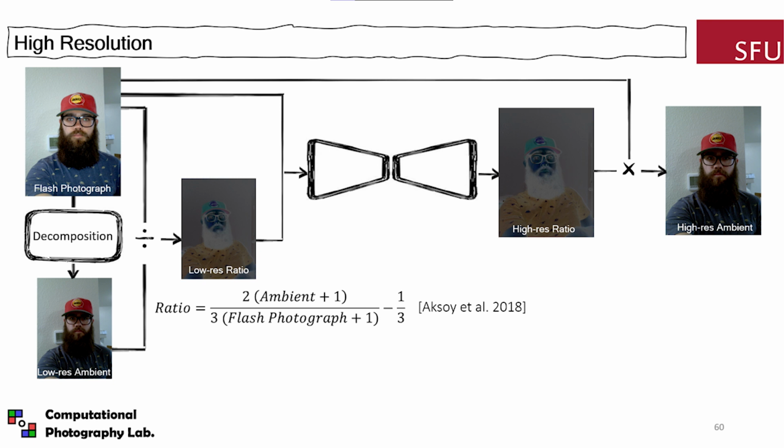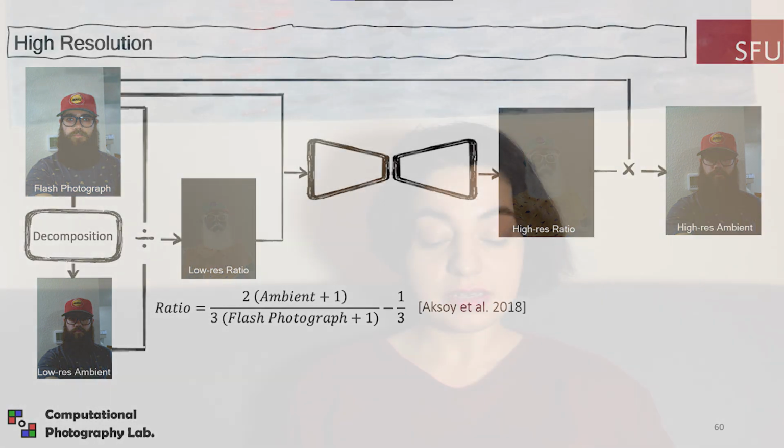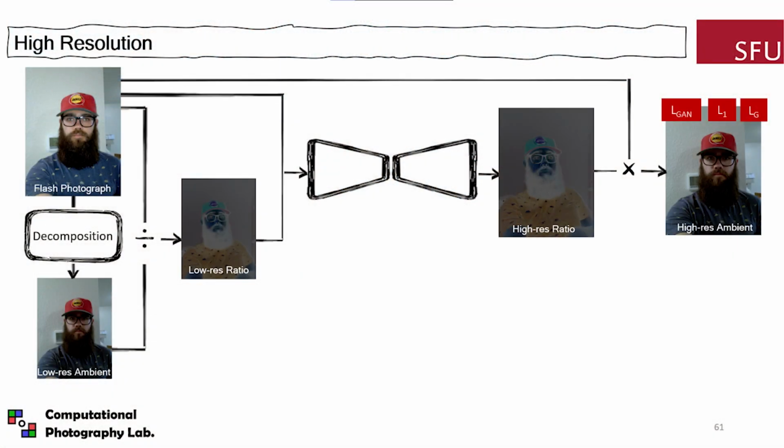We generate the estimated illumination and calculate the low resolution ratio image. The ratio and the input image are given to the network to estimate the high resolution ratio. This network is supervised by L1 loss function, multi-gradient loss function, and also adversarial loss. We train our upscaling network on the actual estimations of our generation and decomposition, and therefore this network is also able to contribute in correcting the estimations.